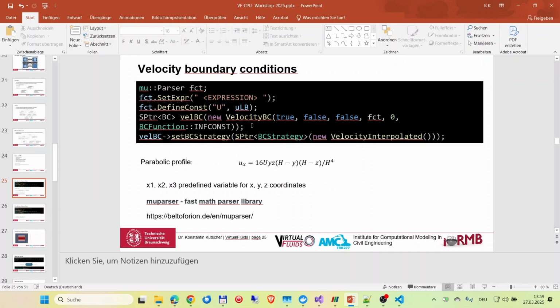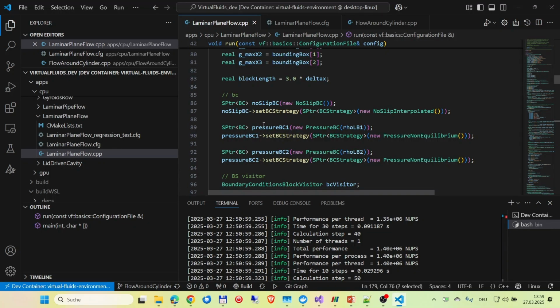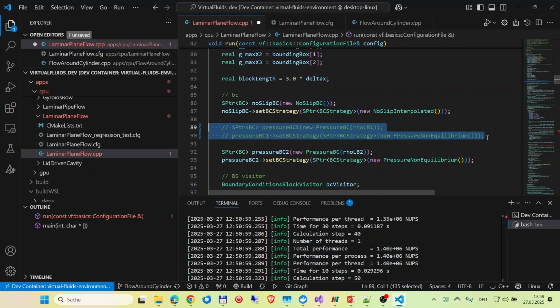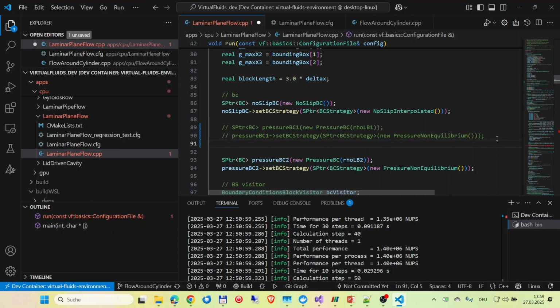Everybody understood what to do? Again, I show you this. You have these lines 86 to 89, and you can simply comment this out with Control Sharp and try to.